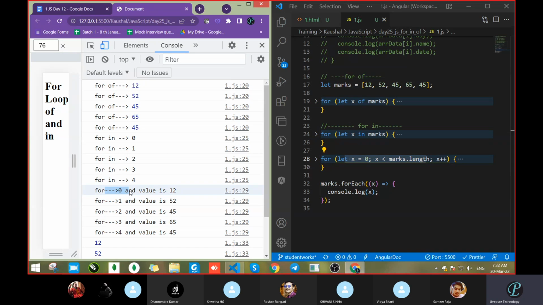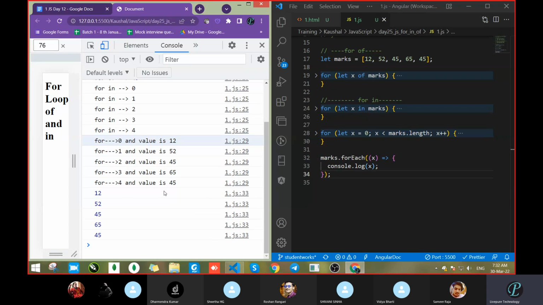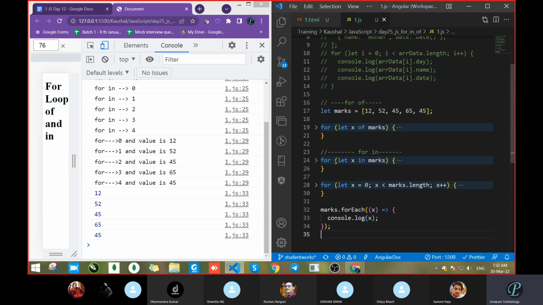Correct? See, index and value in normal for. And in forEach, what are we getting? Here also we get the same thing, because the third parameter is pending and the second parameter is pending. Here we can pass them. But mostly, both give value. For in will give you the index; the index becomes the property, and this will give you value. So whenever there is a requirement to iterate, we move as per our requirement.